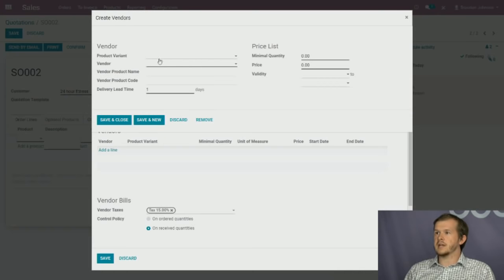So from here, we can actually add a vendor on the fly as well. In this case, we're going to create a vendor called Treadmills Are Us. So we just created a vendor. From here, we can actually do more to that vendor. We can add an address book. We can actually go pretty deep here.